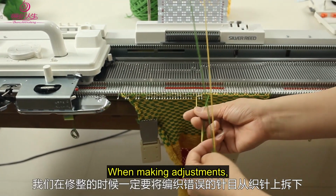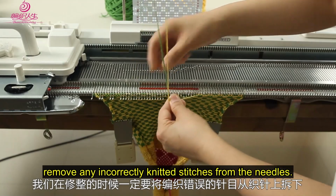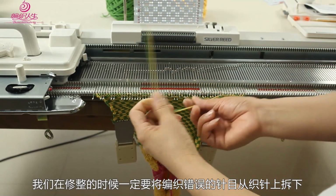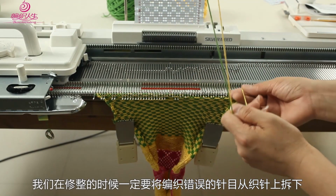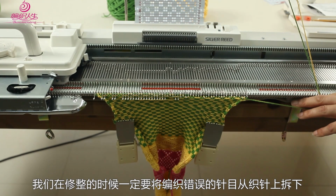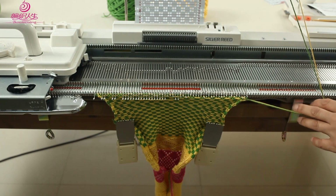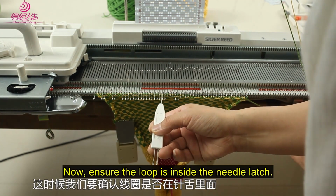When making adjustments, remove any incorrectly knitted stitches from the needles. Now ensure the loop is inside the needle latch.